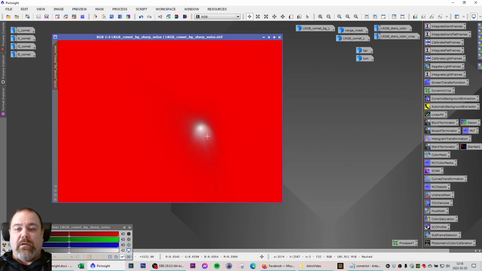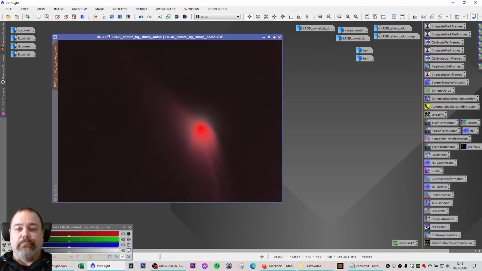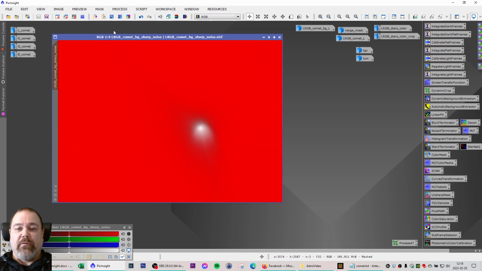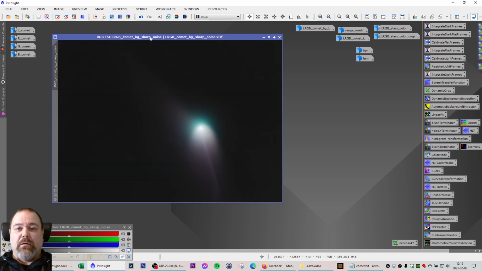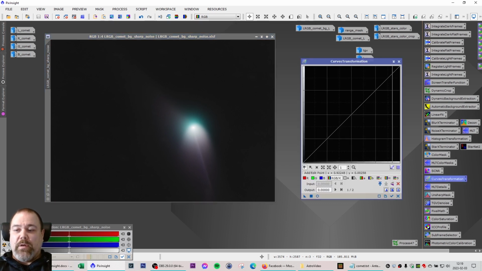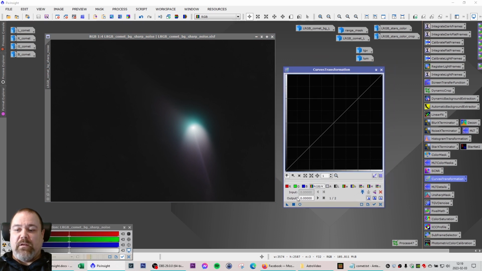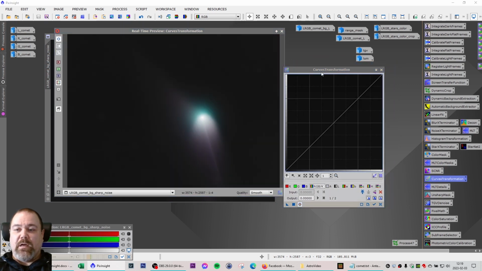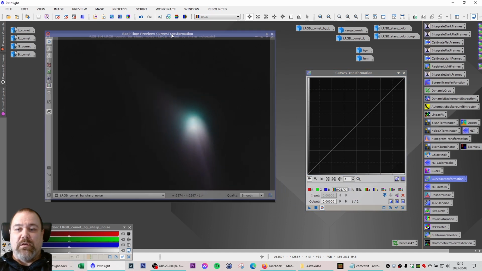We can see what it is protecting, and well, I'm not sure that we can address the green there, so maybe try to make adjustments anyway. So we could open up curves transformation and see what it does on the entire image now, because there shouldn't be much saturation on the background at this point.